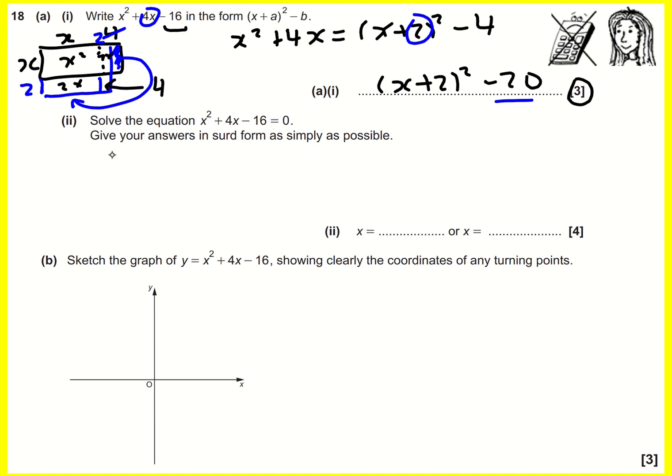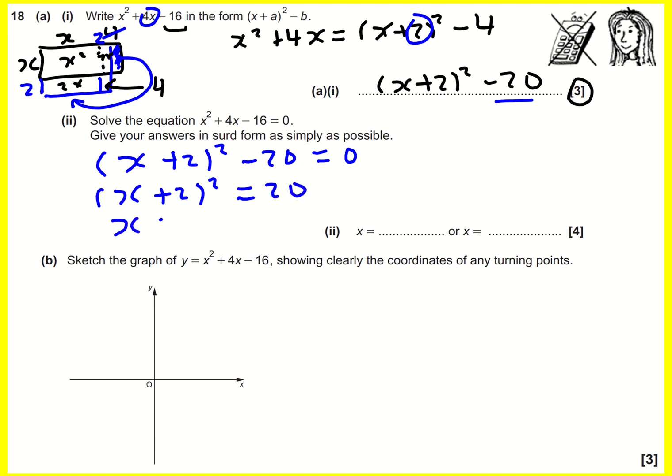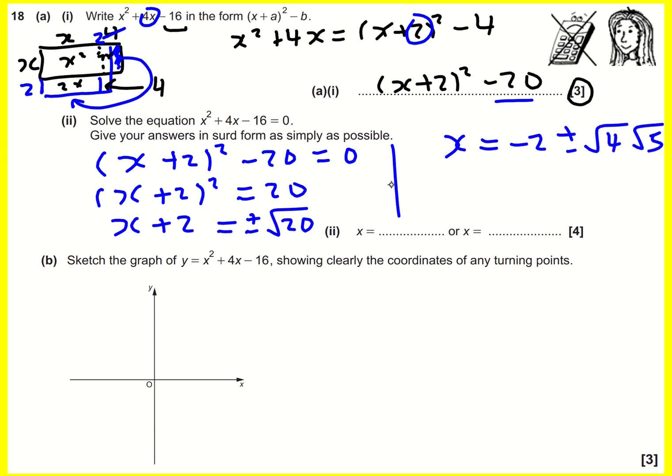Now we want to solve this equation. Give your answers in surd form as simply as possible. Okay, this is actually basically saying use part A to help you out here. We can just set x plus 2 squared minus 20 equal to 0. We can rearrange it to x plus 2 squared equals 20. We can take a square root of both sides, which is root 20, but it's plus or minus root 20. We can then write x equals minus 2 plus or minus, and then we try to simplify this surd, which is root 4 root 5. We find the largest square number that goes into 20, so finally we get minus 2 plus or minus 2 root 5, and that's as simple as it gets.